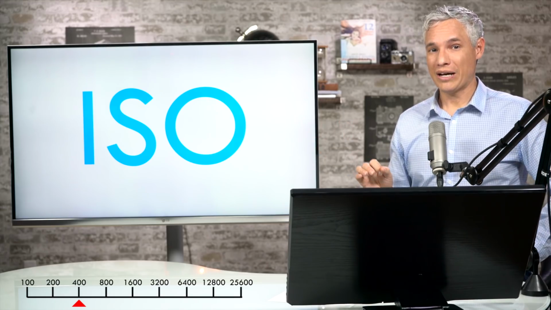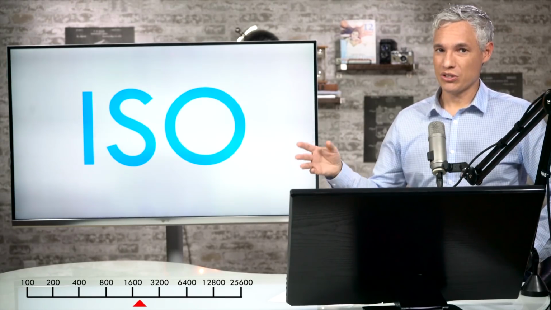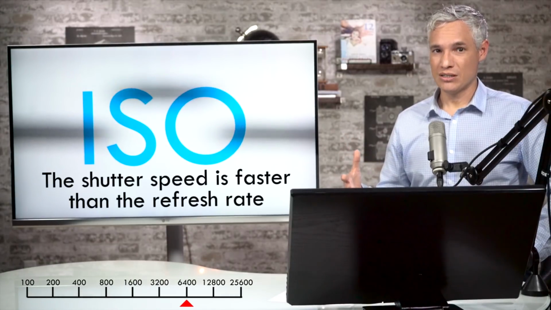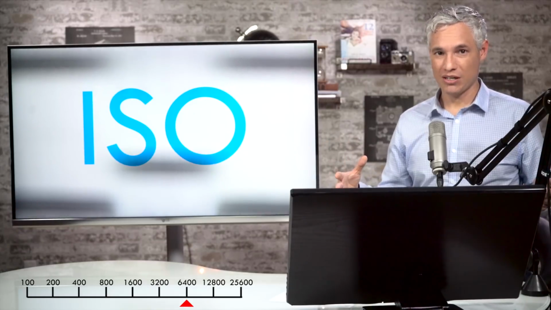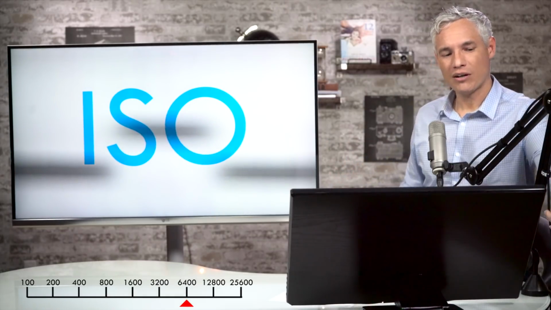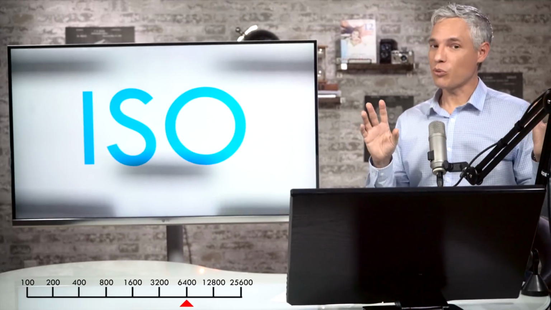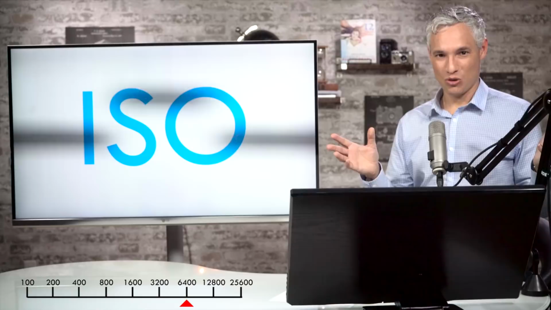Let's jump up to ISO 6400 and see how it looks. Now, because the camera's in aperture priority mode, the camera's going to use a faster shutter speed to compensate for the fact that the higher ISO setting is adding a bunch of extra gain in there. And now look at the back of this monitor here. What you might notice are little speckles. That's digital noise, and that's the way it shows up in video, and it looks like that in still photos too, except it doesn't move around so much.